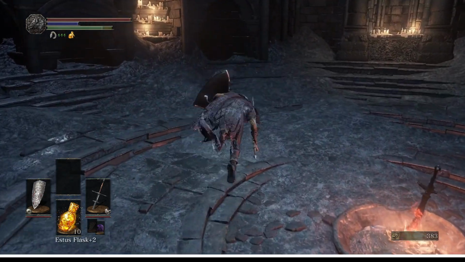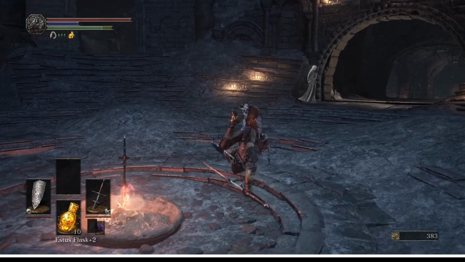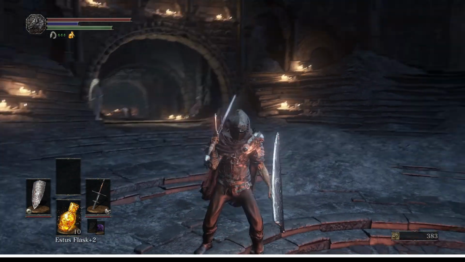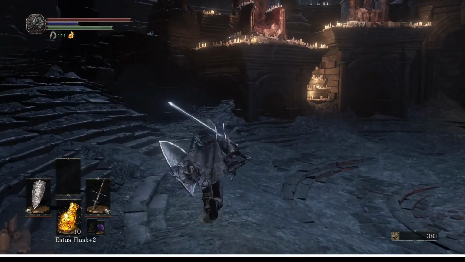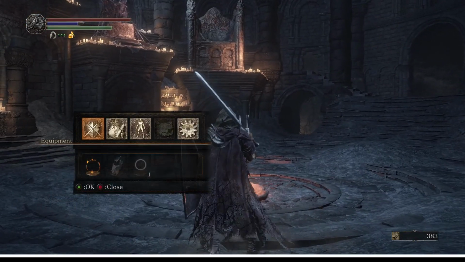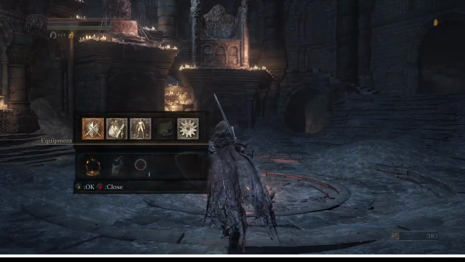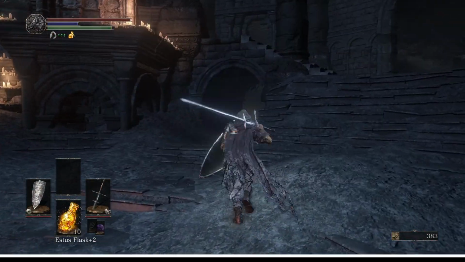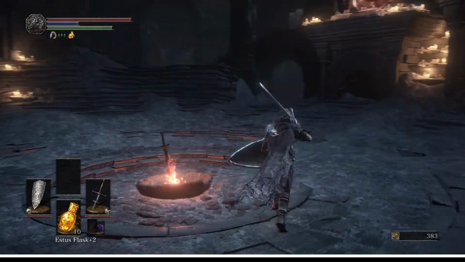Done some things while we were gone. You might notice I'm in Firelink and that I have the Abyss Watcher's armor back on. I decided to do some soul management. I think I was a little underleveled. It's fixed. We're now level 43.